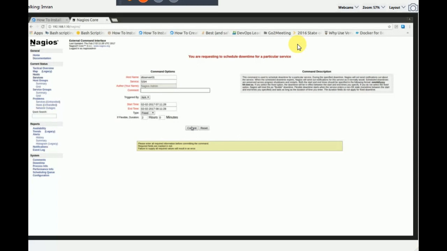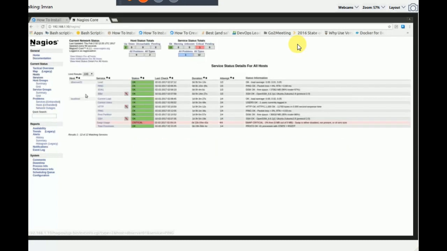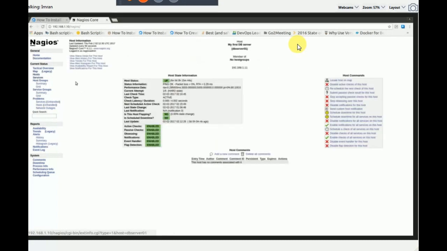For that amount of time, the checks will not send any notification. You will just see on the screen that something is red or green, but you will not get any notification. After 1 hour, it will automatically re-enable everything, so you don't need to worry about those things. That's for a single service; you can also disable checks for the entire host. You can disable active checks for the entire host, and there are a few other options.